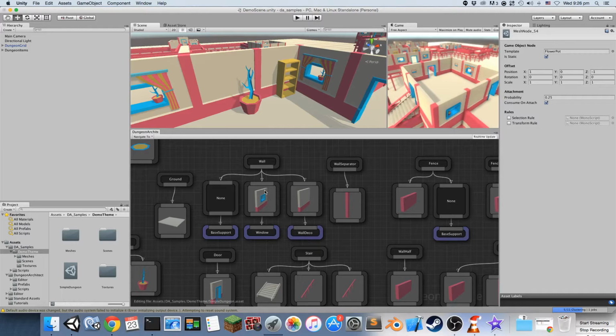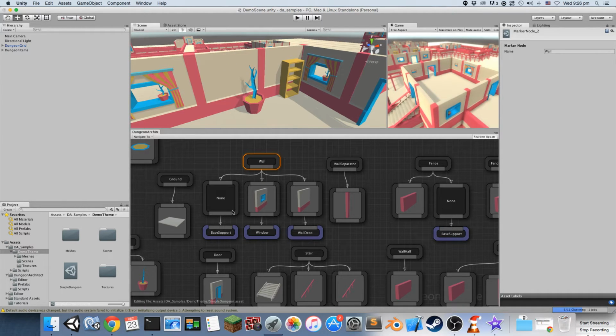In this video, we'll have a look at marker emitters. Now, if you look at the theme file, there are three types of nodes. On the top, we have the marker nodes, and as we have seen in the previous video, a marker node is invoked for every marker that is encountered in the scene. And then we have the visual nodes.